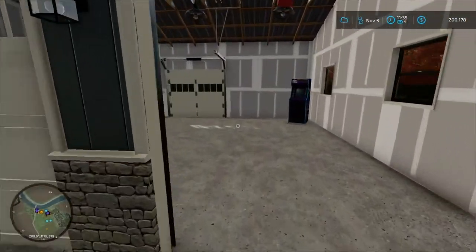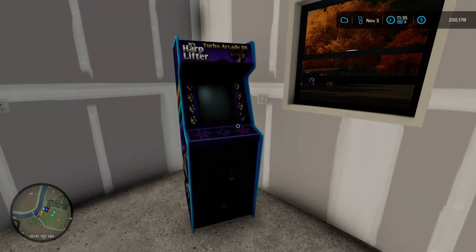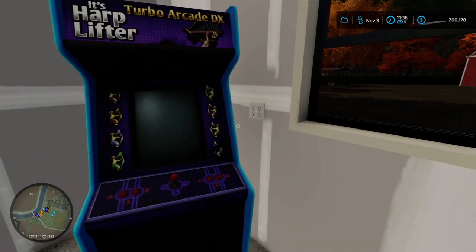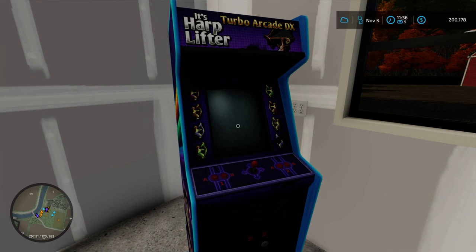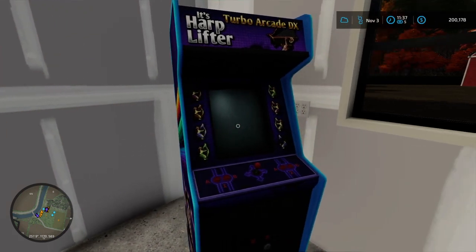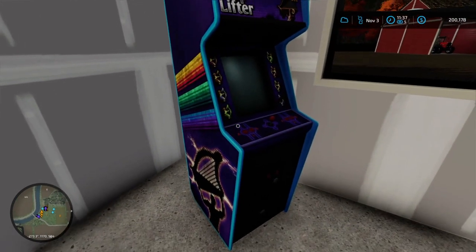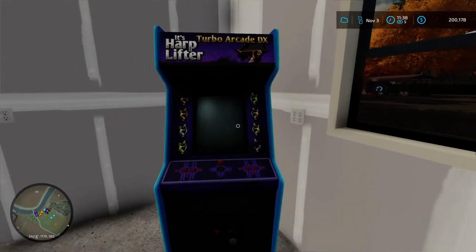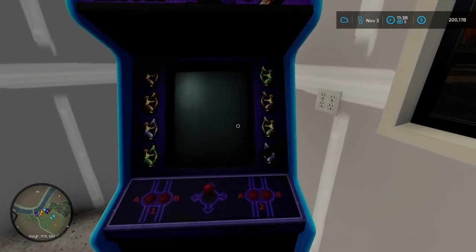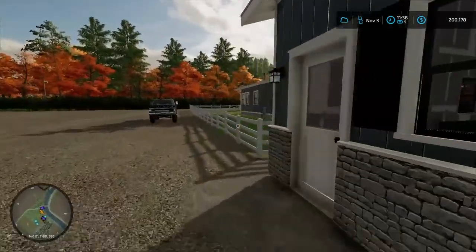But, speaking of funny, I've got some parts for this arcade cabinet. So, the next time you see an episode where I'm here at this farm, because next episode, I will not be at this farm. I'll be at my old one, since I'm going to be heading for the holidays. So, like, when you come back, I do have parts for these. And basically, I have an emulator built in where I can play any arcade game I want. I don't have to pay money, I can just turn it on and play whatever. Only thing I have really storage for is a Dig Dug, if you guys have ever heard that.